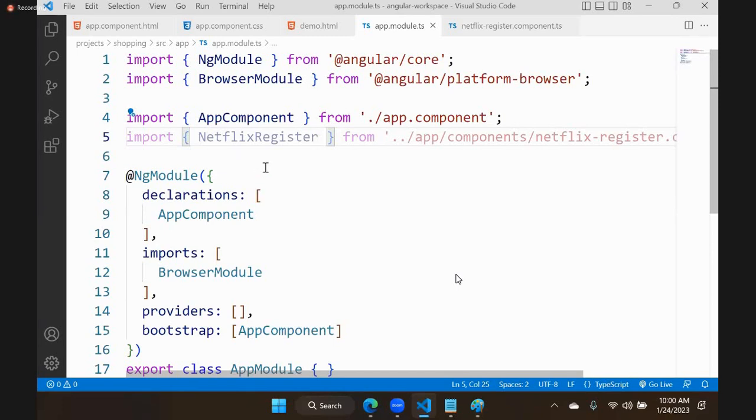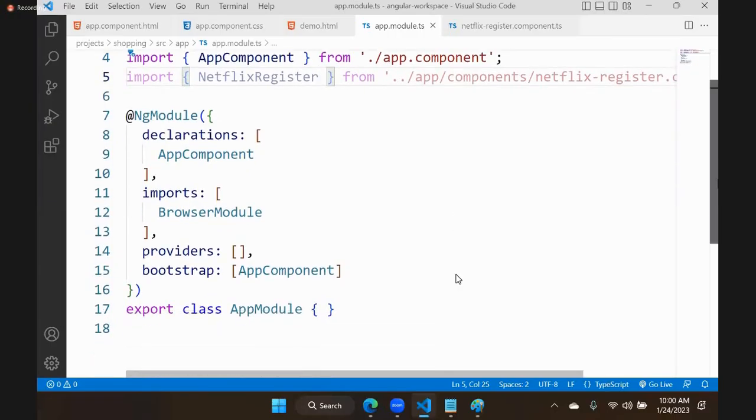After importing the component, remember, it is just imported, but your component is not ready to load. To load the component, all the components must be defined in declarations. You see NgModule. NgModule is Angular module. It is a directive for which one? App module.